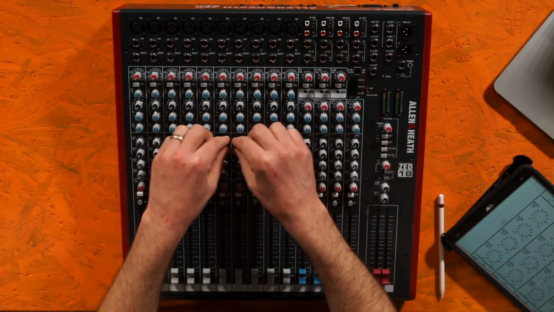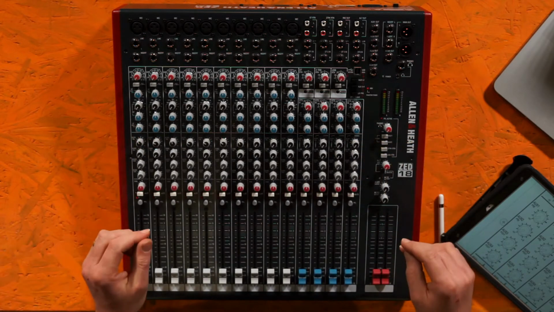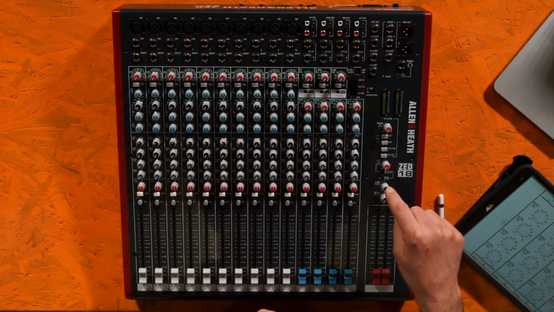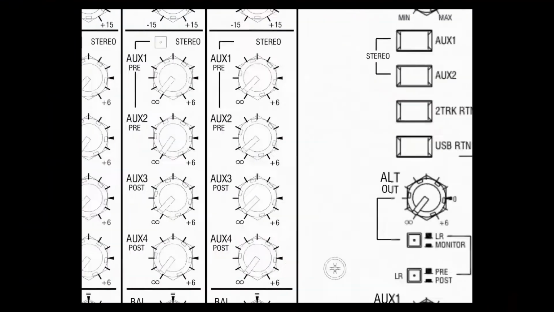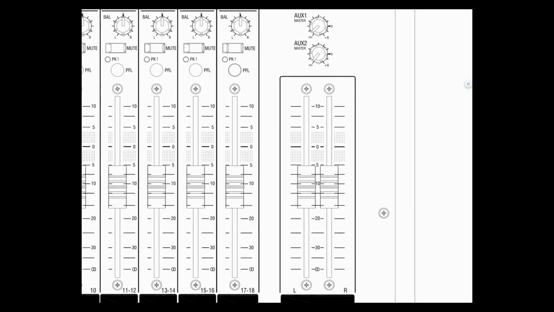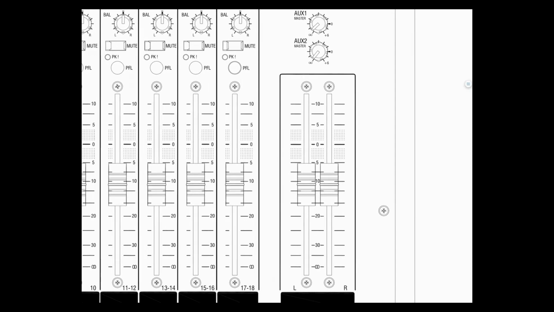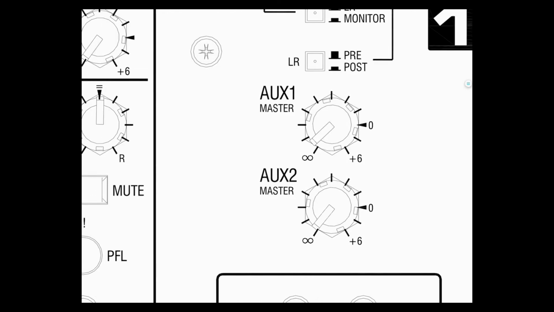So we combine each of the channels in the auxiliary send, and on this desk we've got a knob further on the right hand side, which I'll just move the iPad over so you can see that. On this desk we've got the main slider, the masters, which is in the centre of the frame there, and above it we've got 2 knobs that say aux 1 master and aux 2 master.